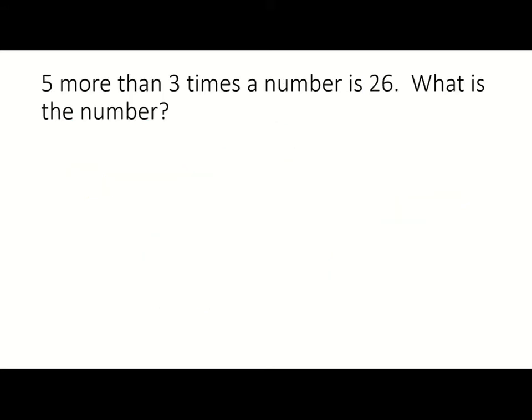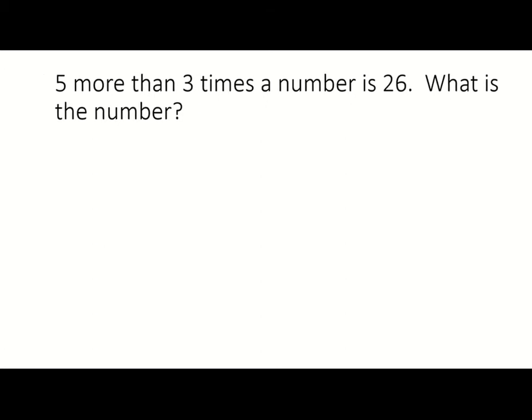It is time for your next U-Try. Pause the video and attempt the following problem. When you have an answer, resume the video to check it. 5 more than 3 times a number is 26. What is the number? So my key information is that we have 5 more than 3 times a number is 26. And what I'm trying to find is what is this number?